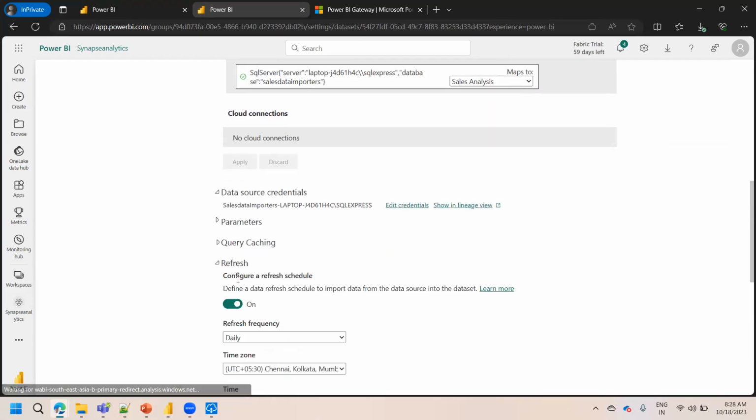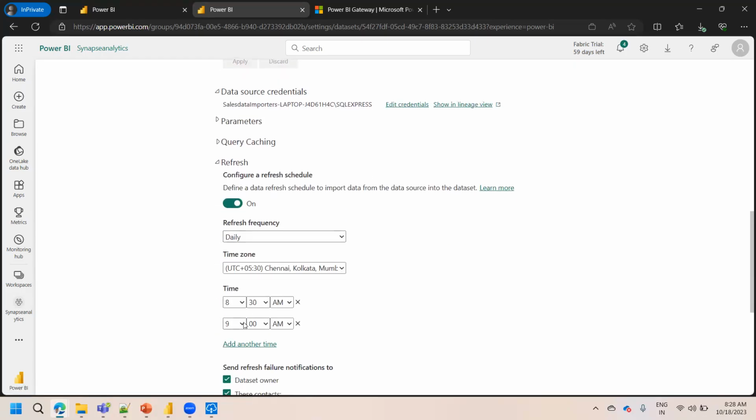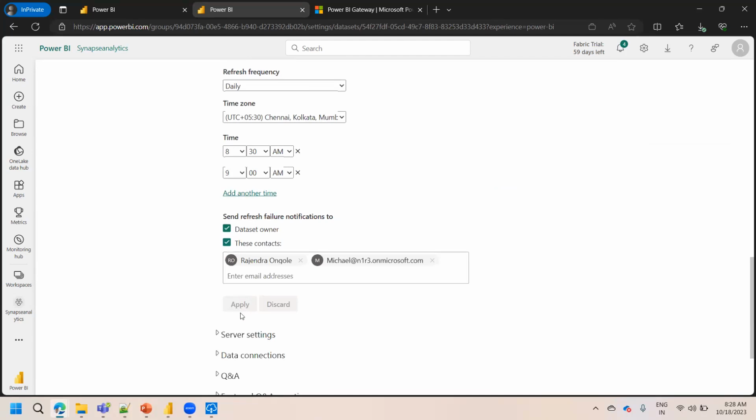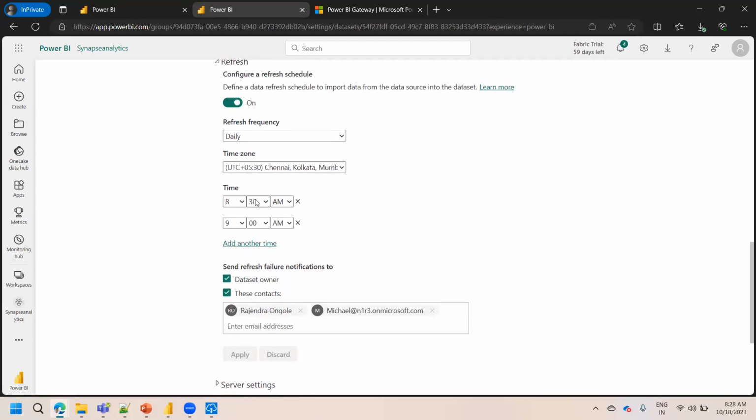Now we can try to refresh our data set as per the time, 8:30, 9 o'clock. Apply it. On this refresh runtime, please remember the frequency is a 30-minute interval.